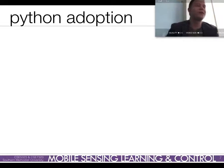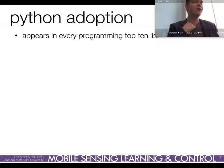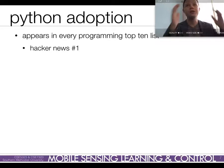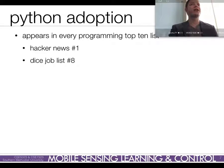Okay, so the adoption of Python, right? It appears in just about every programming top 10 list. What do I mean by that? If you look at, say, Hacker News, it's the #1 programming language in Hacker News, okay? Which is a survey that's spit out. All right? Well, maybe you don't like hacking. Maybe you're actually into using actual programming. You don't consider yourself a hacker. On the DICE job list, it's the #8 programming language that you need to know to get a job.